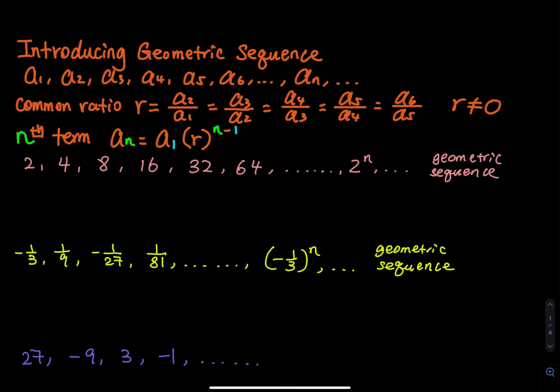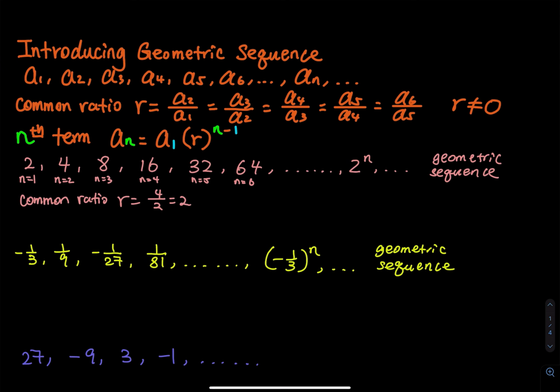So let me give you a few examples to study geometric sequences. For the first one, I have a list of numbers, and I say that this is a geometric sequence. For n equals 1, this is the initial term; n equals 2, n equals 3, n equals 4, n equals 5, n equals 6, and then we keep on going. What else can we say? This is a geometric sequence, so there is a common ratio. Let me write this down: the common ratio, which is r, is equal to 4 divided by 2, which is equal to 2, right?